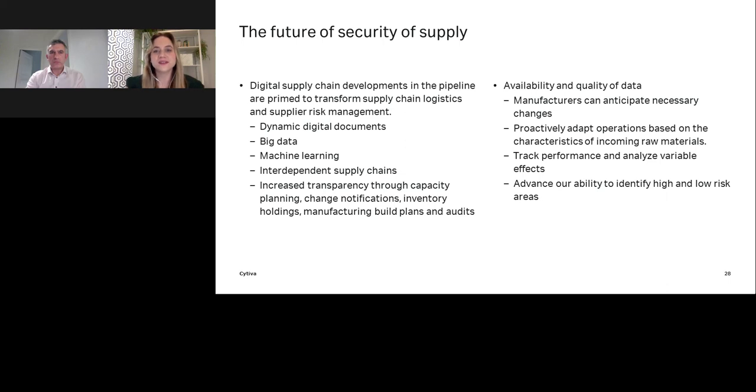Okay, our next question is, in what ways are your higher management involved in enterprise risk management? Like I said in the presentation, we consider that enterprise risk management, security of supply is part of the culture in Cytiva. We're very pleased about that. We get great support from our executive committee. They're very interested in the different initiatives that we're taking to secure supply to our customers across the business. And on a quarterly basis, we have an enterprise risk management team meeting with our executives where we focus on the current focus areas in our security of supply program.